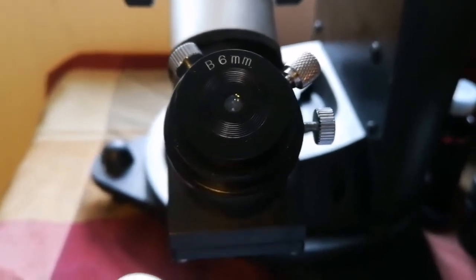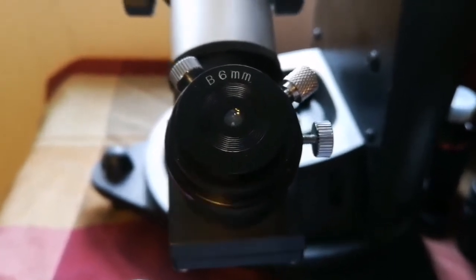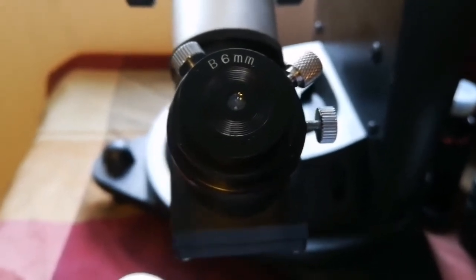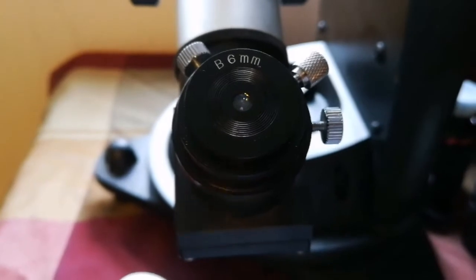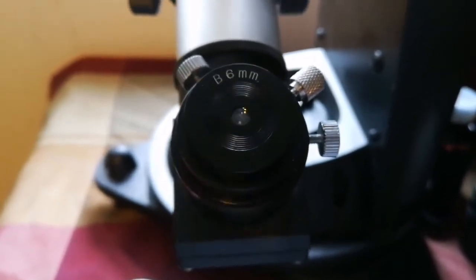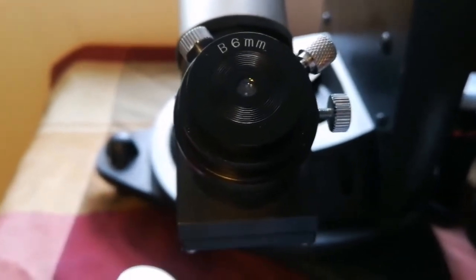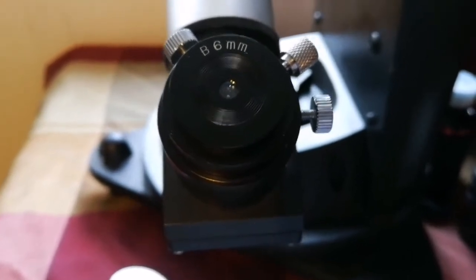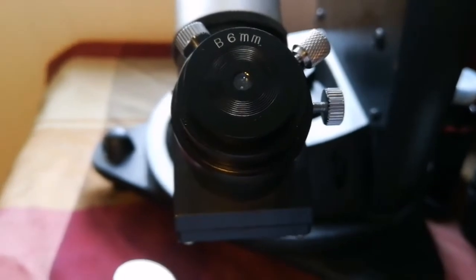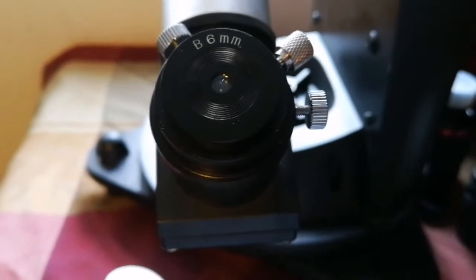If at the center of the field the objects look the right size, and near the edge, away from the center, they look distorted, bigger, that means you will have a problem because you will judge the distance wrong. You will judge the size of the object that you are going to target wrong. And eventually you may miss your target. That's the problem. So with this eyepiece, that problem was eliminated.